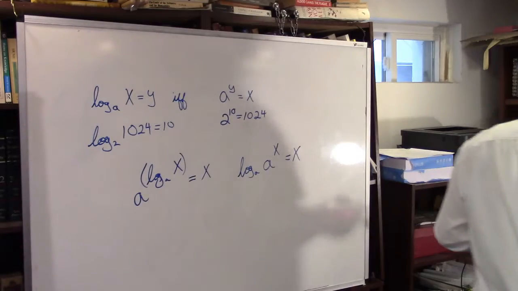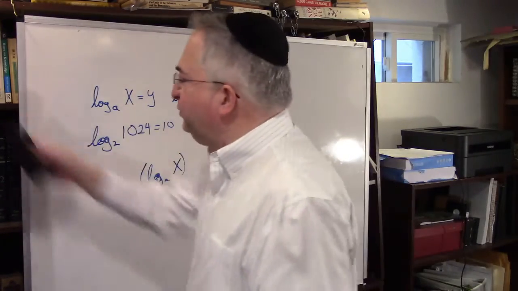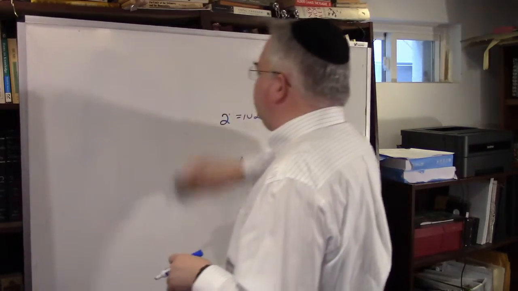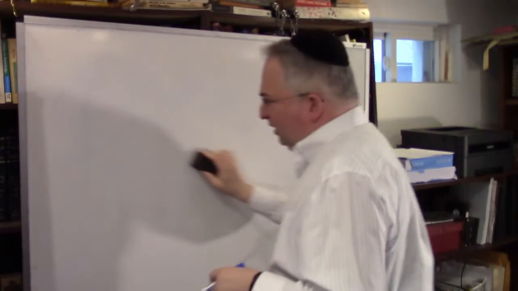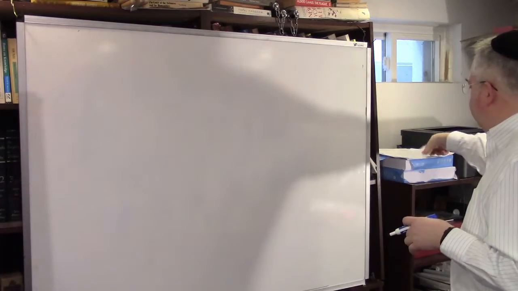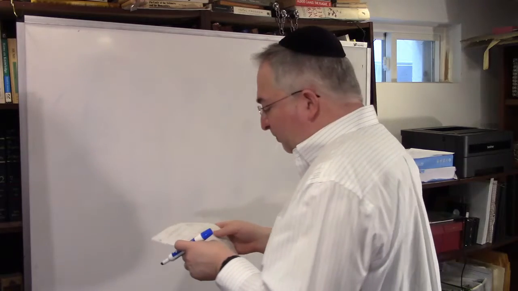Now, we're going to go through a lot of different properties of logarithms, but beforehand we have to do some lingo. This is all from pages 56 and 58 of the book. Again, I cherry pick what we're doing because I know what we're going to do in the course. So I don't do everything, but I cherry pick some things.